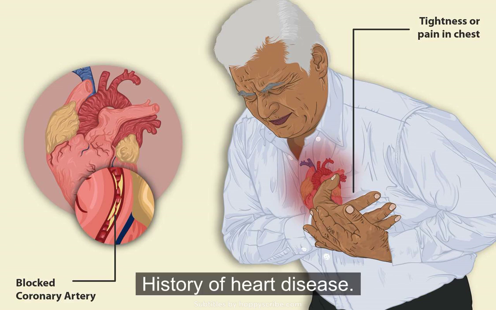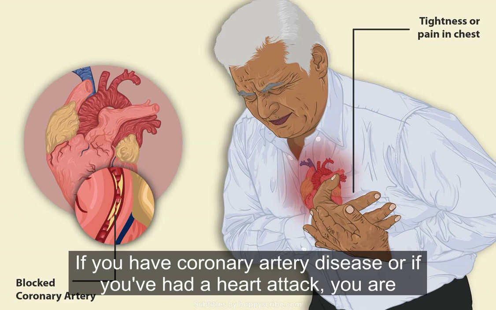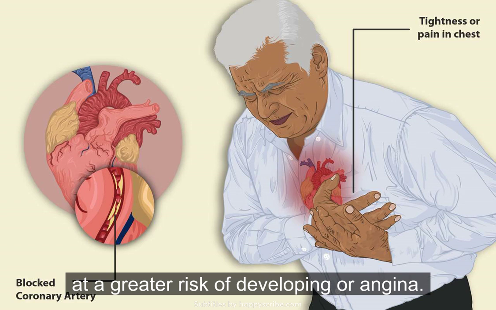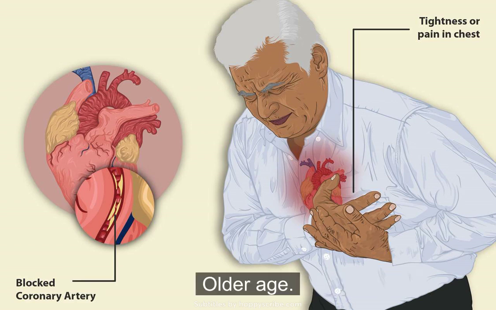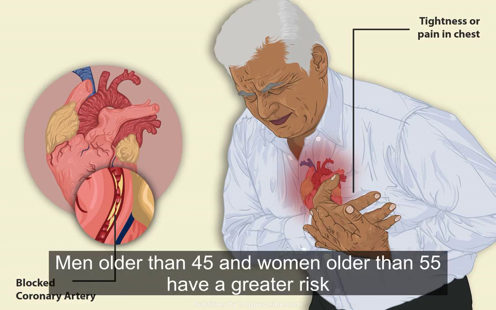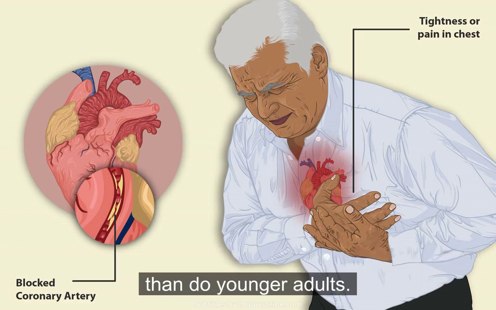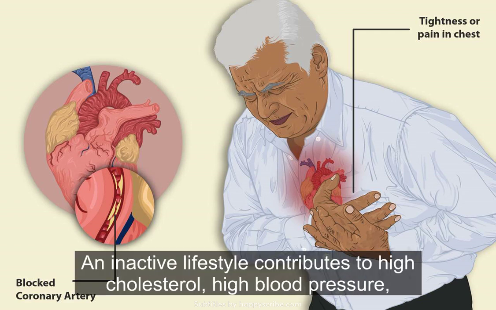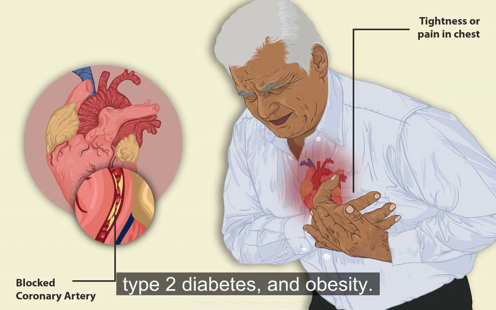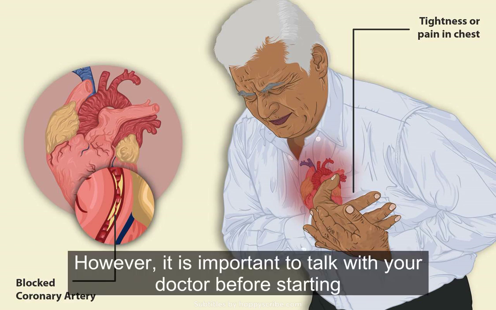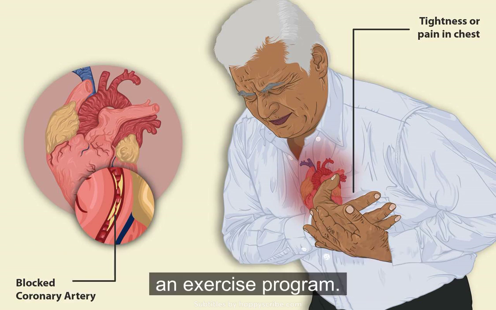History of heart disease. If you have coronary artery disease or if you've had a heart attack, you are at a greater risk of developing angina. Older age. Men older than 45 and women older than 55 have a greater risk than do younger adults. Lack of exercise. An inactive lifestyle contributes to high cholesterol, high blood pressure, type 2 diabetes and obesity. However, it is important to talk with your doctor before starting an exercise program.